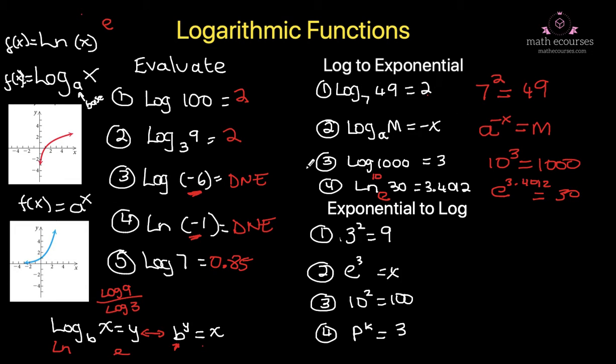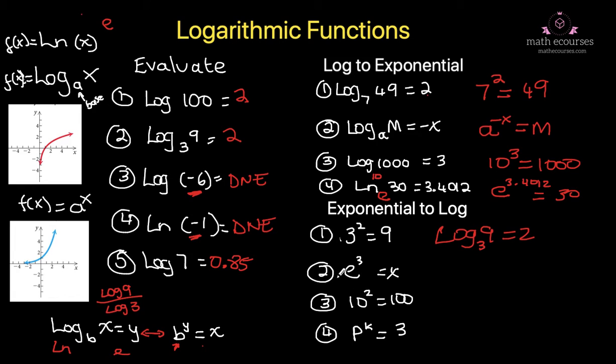Now let's go backwards and go from exponential to log. Start with, look at what your base is. If it's a number, write log first and then put the base. Remember, this is the base that's carrying the exponent, so that will go there. Then you see how the 3 is next to the 2, it would go on the other side. This time it won't be next to the 2, so switch that 9 and 2. The 9 is a big 9 and the 3 is like a subscript.